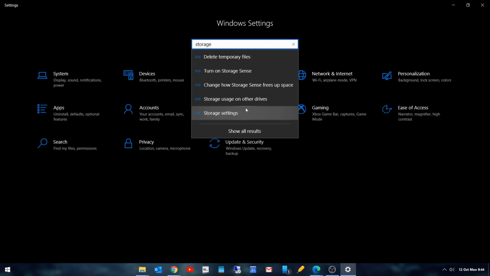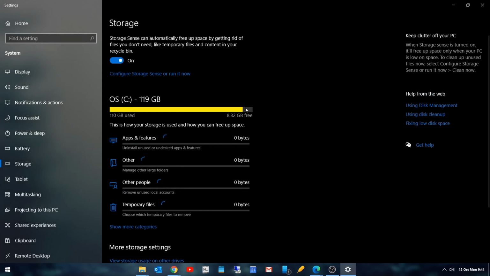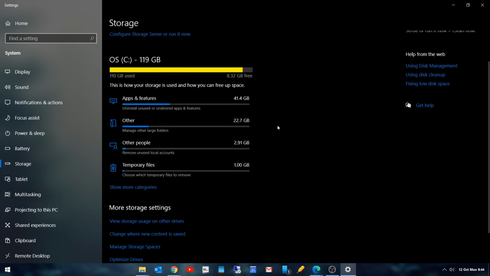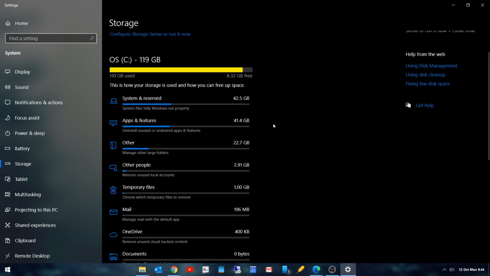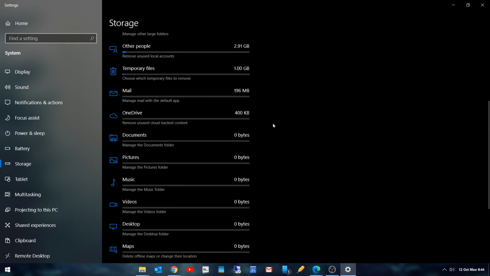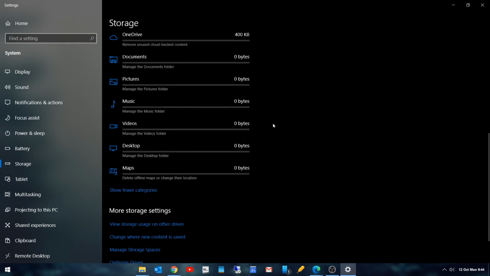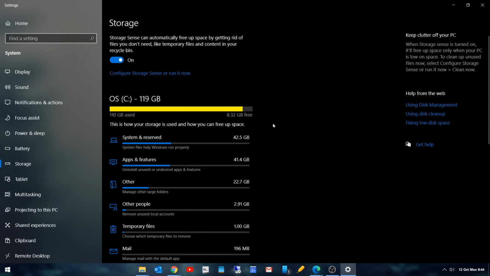I want you to understand that the settings app on Windows 10 is a new control panel and there are lots of things which you can do using this app. Although you can search for storage settings app in search, I want you guys to know where everything actually is in your computer. Once storage sense is open, it gives us a C drive size and all the main categories of files and folders with its size. When you click on show more categories, you will find more information. Now all the categories are visible.